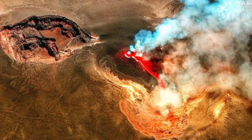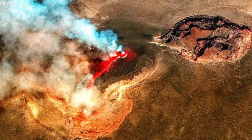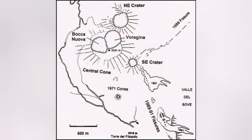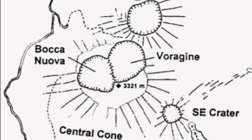The orientation in these satellite images can be misleading, so I've corrected it for you. This is the correct orientation. This is where the cone formed — Vargin, in the Vargin crater — and the lava from it flowed toward Bocca Nova. Bocca Nova filled up with this material; the lava flow was there and filled it up completely.